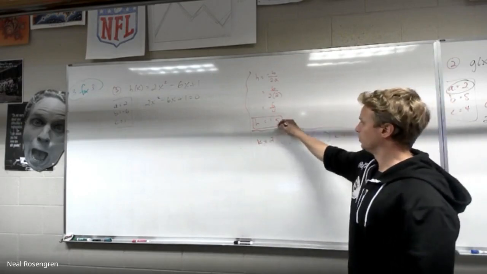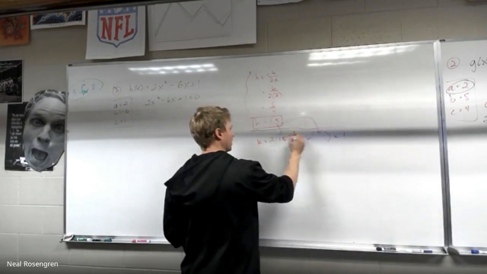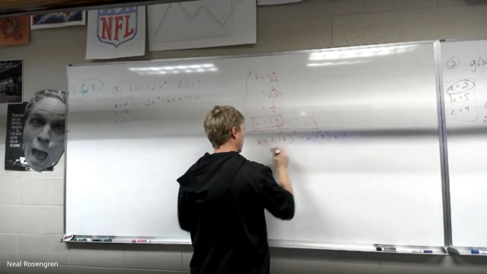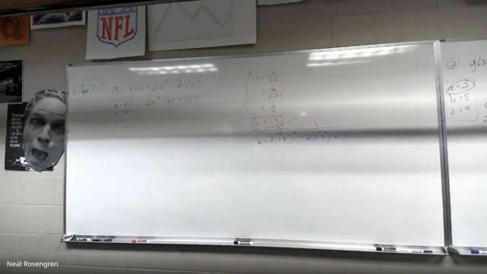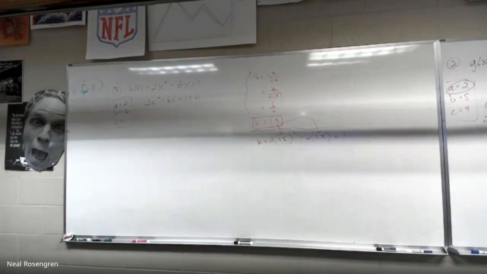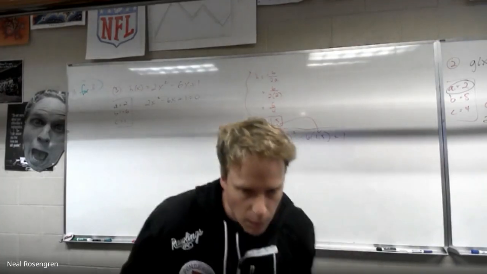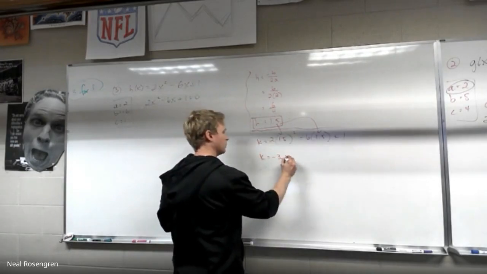By taking the 1.5, plugging it there, and plugging it there. So 1.5 and 1.5. I do not have my phone nearby, so I'm just going to jump into my calculator down here so I can type it in quickly. 2 times 1.5 squared minus 6 times 1.5, plus 1? Negative 3.5. So k is negative 3.5.